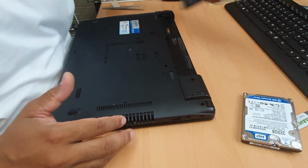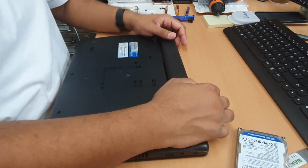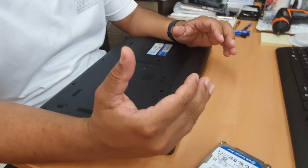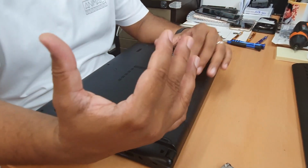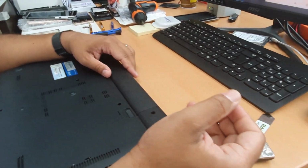So you replace the hard drive. Now you just need to reinstall the Windows on it. If you have any difficulties how to get into BIOS and change the boot option from internal boot to USB external boot, you can check my other video.